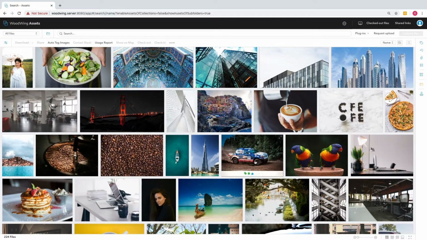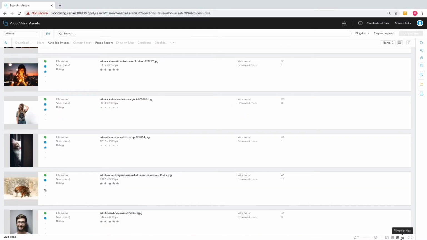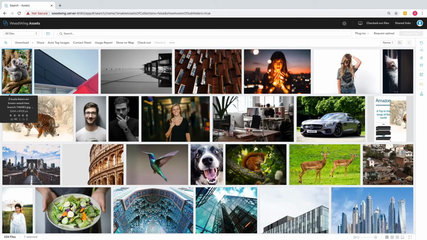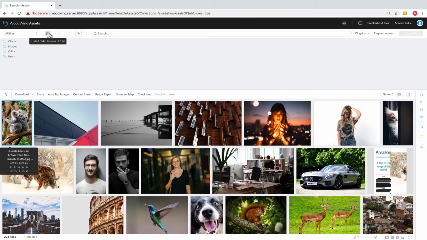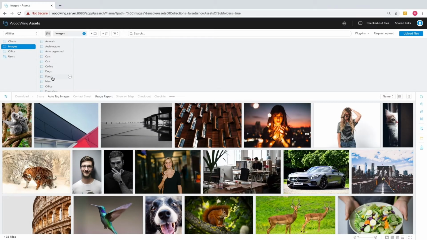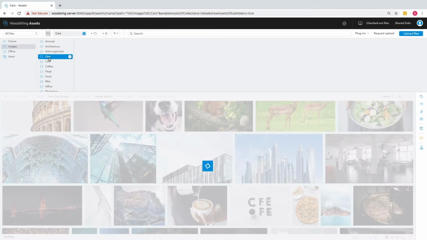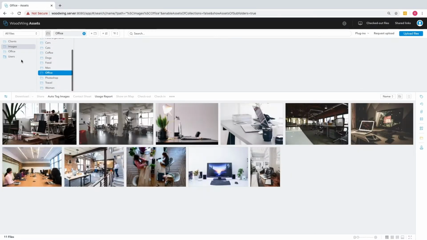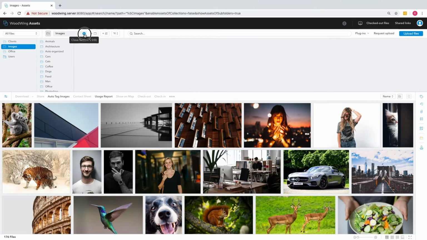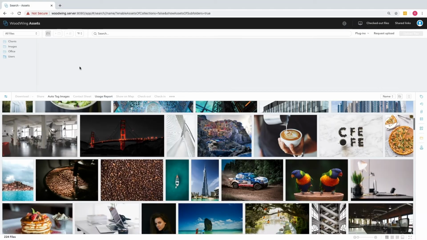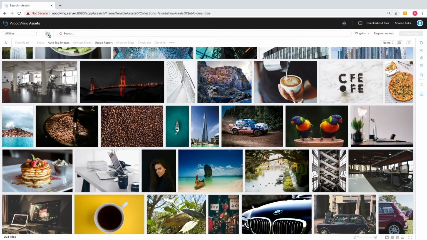The view I have showing all of my assets right now is what's traditionally called a masonry view, but there's also a thumbnail view, and then there's a list view, and there's a strip film view. You also have the option inside of the WoodWing DAM to bring up a folder structure. And you'll see I click the small folder icon here, and this can be useful for a couple of reasons. One, if we already have a workflow set up built around folders, we can continue to use that workflow. And the second thing is if we have legacy users who really are more comfortable working in the folder structure, they can continue to do so and still at the same time get the benefits that come with a modern DAM.